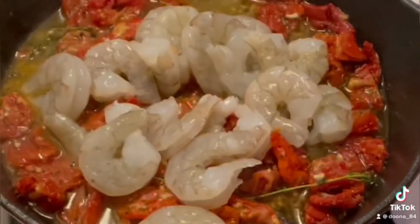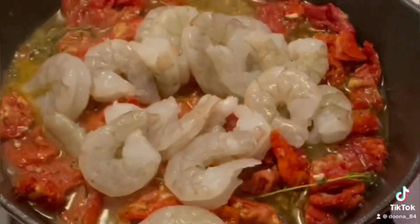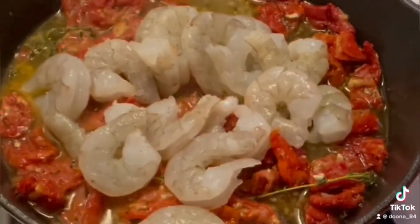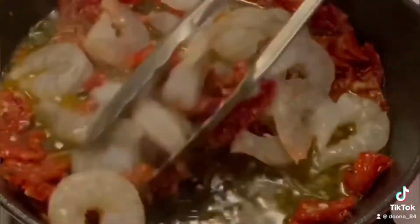As you can see, it's a very quick meal. Add that teaspoon of salt. Add that half teaspoon of ground black pepper. You're gonna toss it around in that sauce. It's all about the sauce. Tell your neighbor it's all about the sauce.